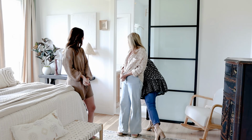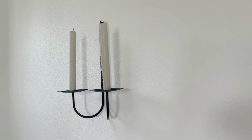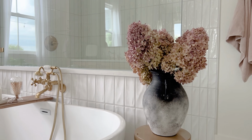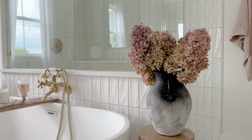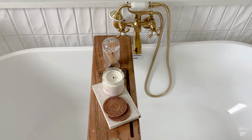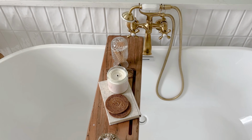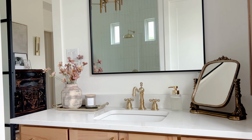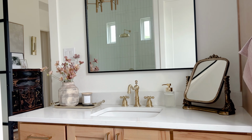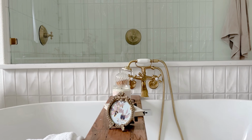Okay, I just need to make sure I don't have any more cute candlestick situations. Those are the moments where I need to take, okay, I'm going to add this here and add this here. I know the word moment is overused right now. I feel like it is, but in this case, Mom hates when I say that's a moment. Well, you know, when you go in, that's a moment. But you do have a lot of what I would really consider moments. Yeah, moments. I just want to take it in.